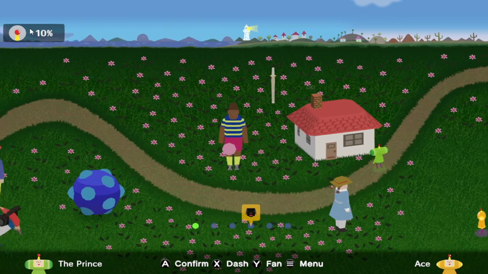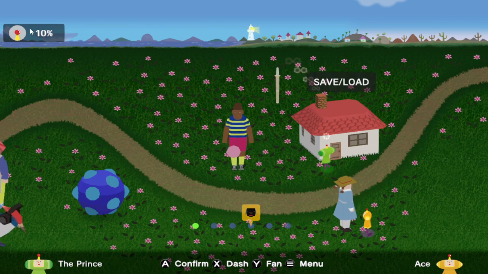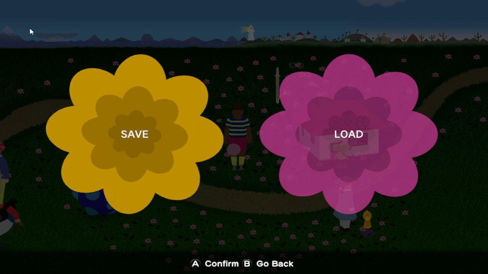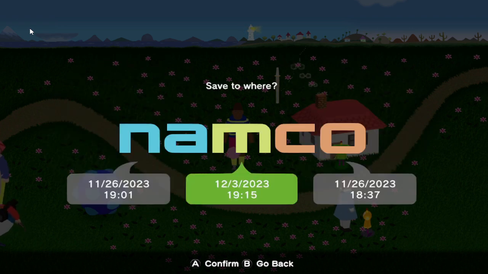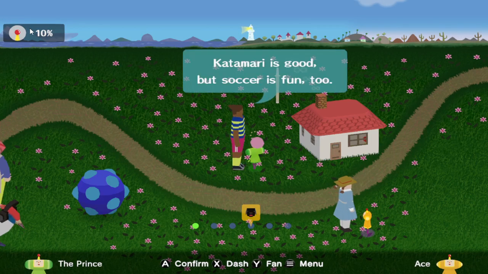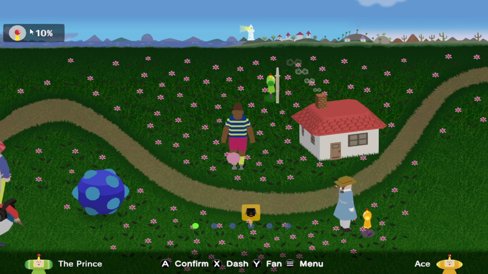Rankings. Just to save and load house. Maybe save for safety. But I think it's auto-saving here. Yeah, it's auto-saving here. Let's touch the bamboo sword of memory here.